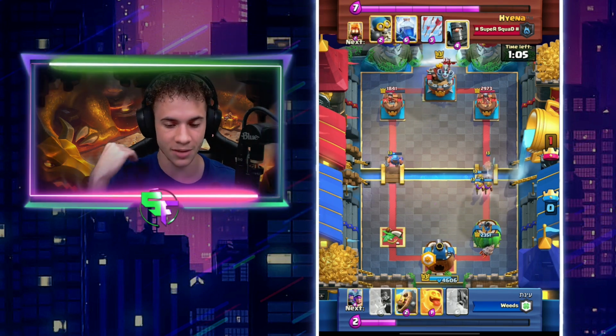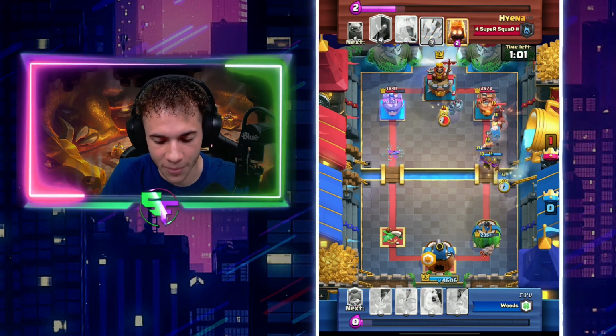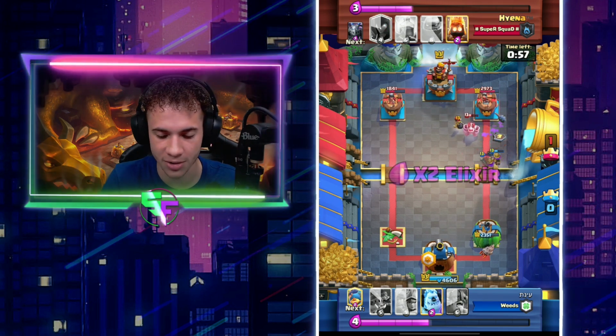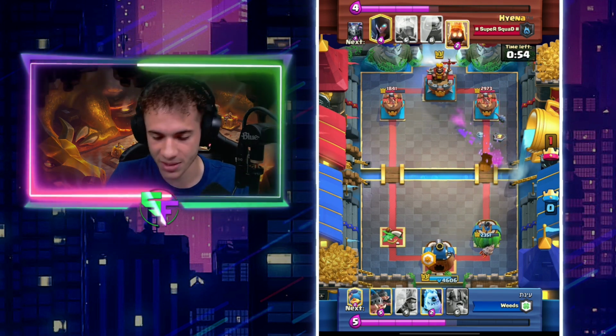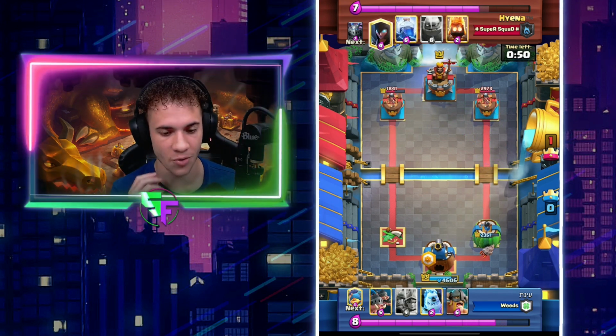And going into double elixir, that's of course when Golem decks shine the most. So it looks like we're probably going to be okay for the rest of this match, but let's see how it plays out. We do arrows there and some other stuff like the Dark Prince to help out with those Musketeers, and that was a pretty clean defense right there if you ask me.